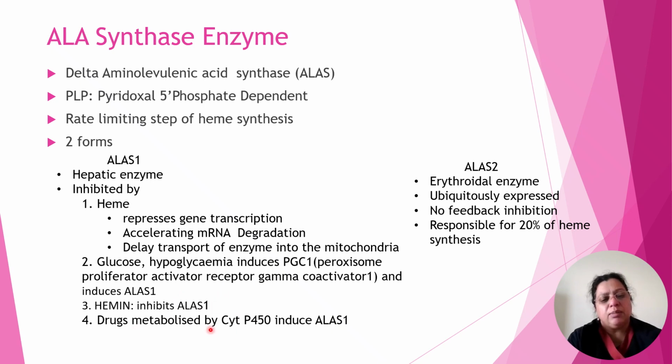Drug metabolism by cytochrome P450 is another inducer. So those patients who take in drugs which are going to be metabolized by cytochromes. You remember that cytochromes are formed from heme. So if there will be more consumption of cytochrome, we need more heme synthesis, so they are going to induce delta ALAS1 synthesis.